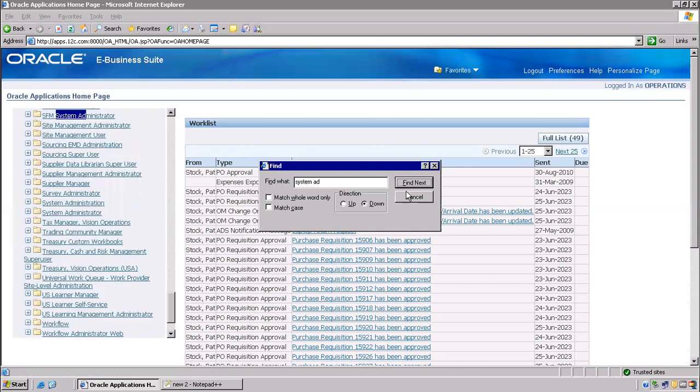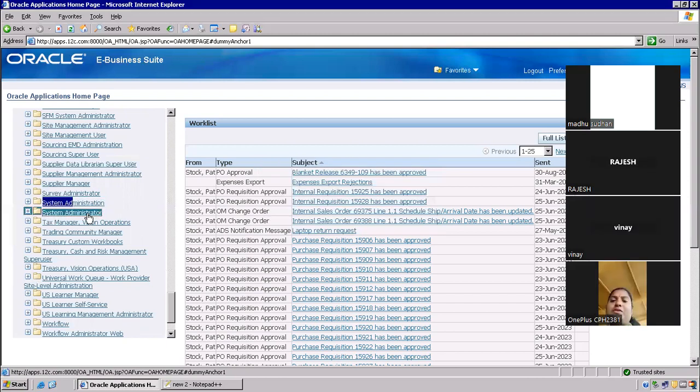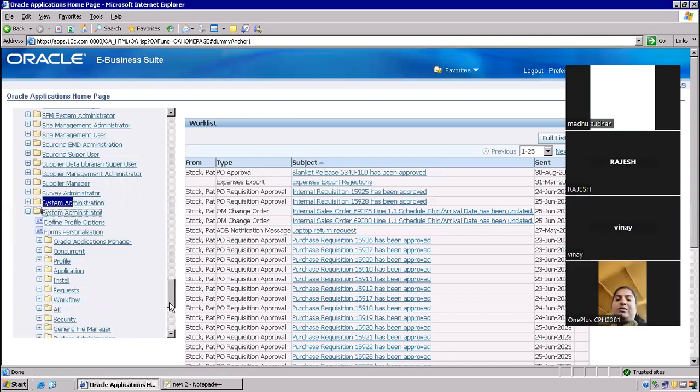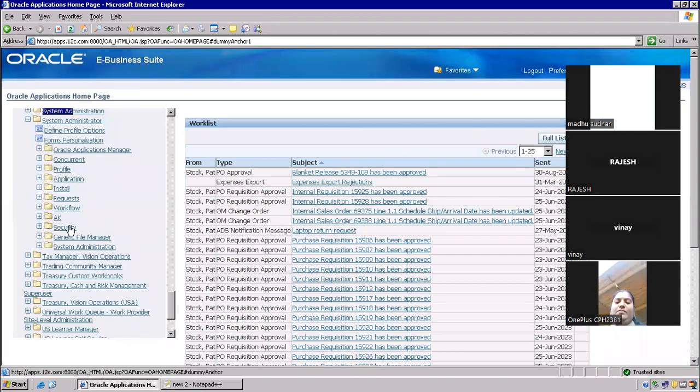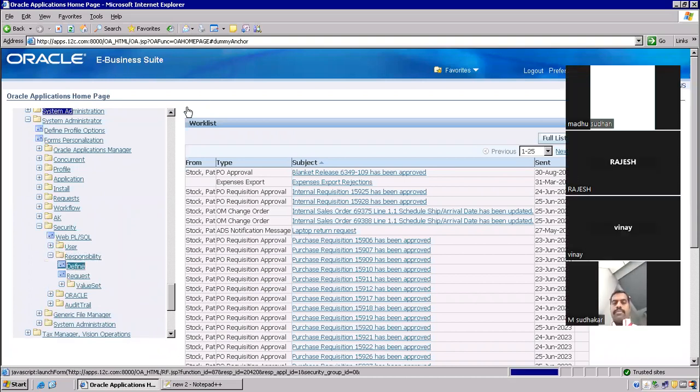This is another one here; administration is different, administrator is different, both have different purposes. Click on administrator, and here is the place: security, responsibility, define. This is the place you can create a new responsibility.